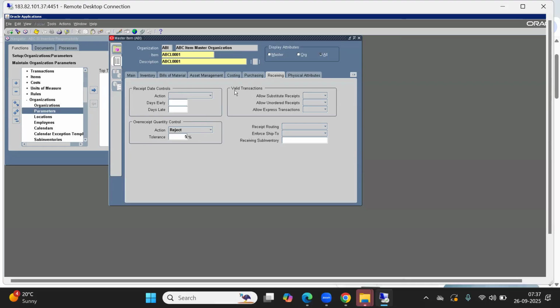Next is valid transactions. Allow substitute receipt. This word substitute itself tells something: you are going and purchasing some item, but the same item is not available. Are you okay to take another item, a substitute or alternate item?